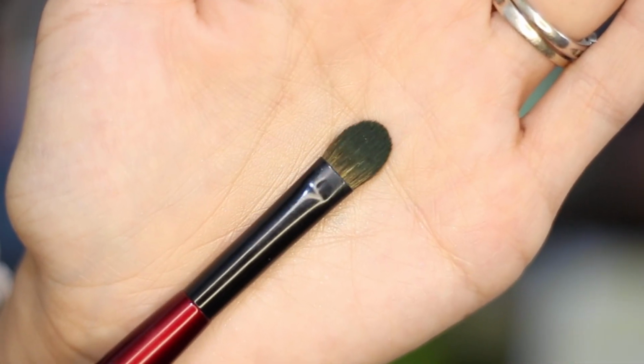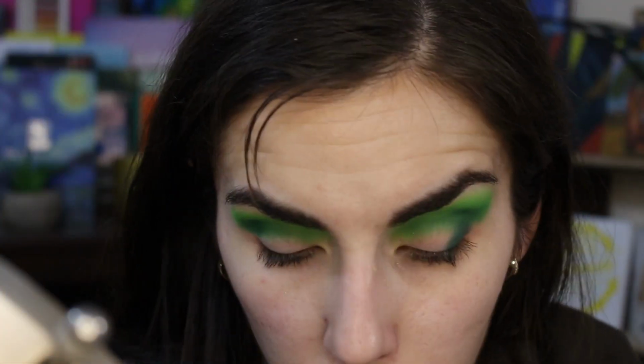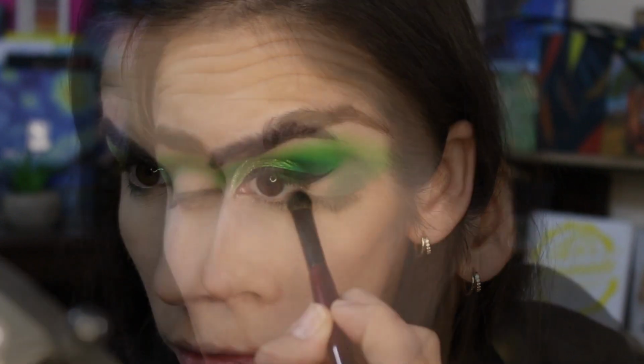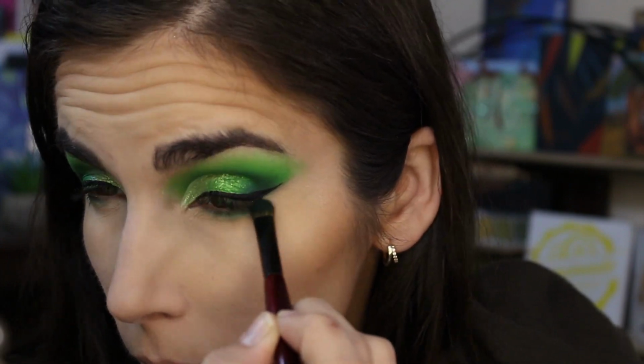And again, this is another brush that's multi-purpose. I use it for my lower lashes to put the darkest color right against my lashes, and because it is so tiny and detailed, but still fluffy and soft at the tip, it was a dream. It doesn't hurt when I use it on my lower lash line. It's not scratchy at all. It is so soft. I almost don't feel it when I'm using it on my lower lash lines, and I love that about it. It's just a great brush to use around sensitive areas of your eyes, and it works so well. So another brush that's multi-purpose. I can pack on, I can blend a little, and I can use it on my lower lash line.